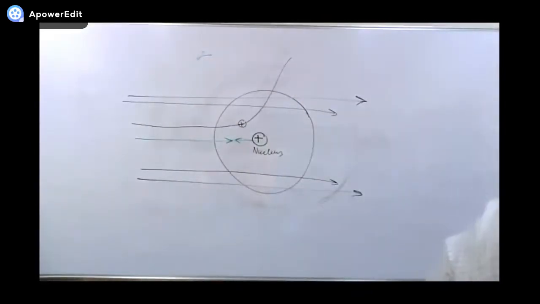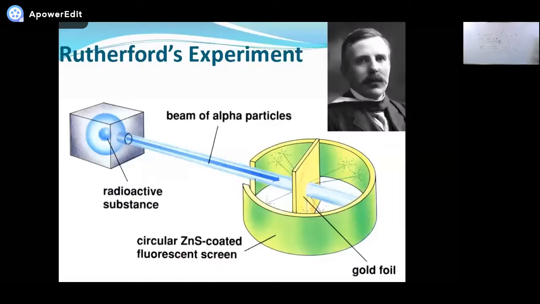Alright? So see, since it's the first time that you are studying this, you will feel difficulty. So it is better to see. You can see this on the screen. A beam of alpha particles. Gold foil is there. A sensitive plate like X-ray or zinc coated screen is there. Now see this one.